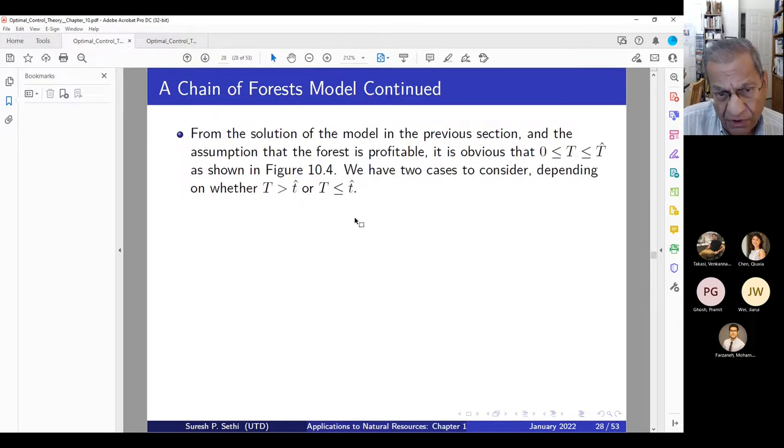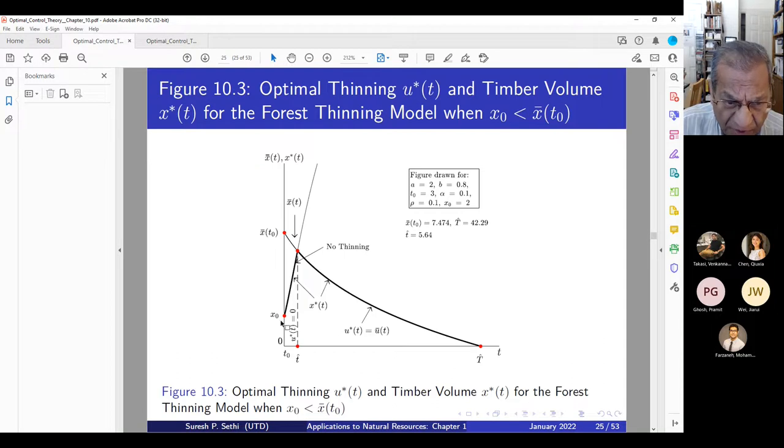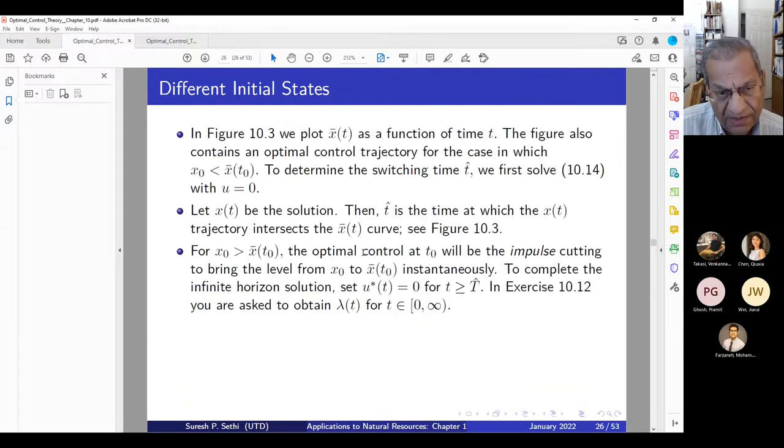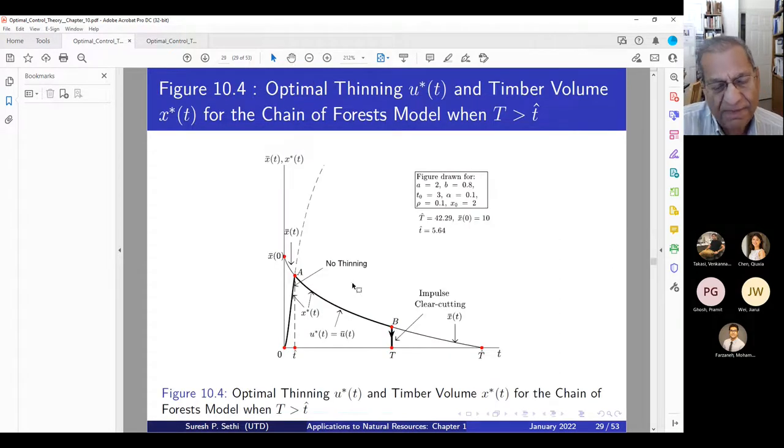Okay, we already told you that somehow the optimal solution for the t will be between 0 and t hat. And if you look at the picture here, now I don't go from t0, I don't go from x0 here, because every forest will begin at 0 timber when you clear cut it. So I might as well start from 0. So that's what I'm going to do. If you had a beginning, something else, you can do it, but it's not necessary to worry about it right now. So start from 0, same thing, I go here.